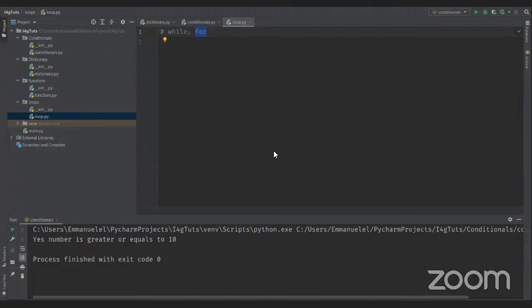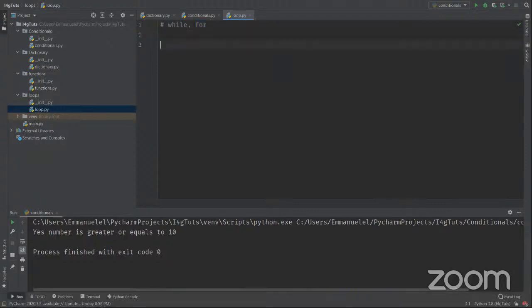So how do we use a for loop? Let's say we have a list of names. We have Xylox. We have Tuni.